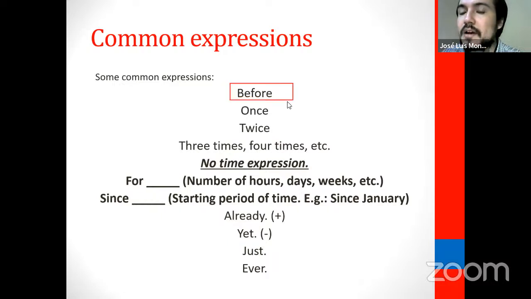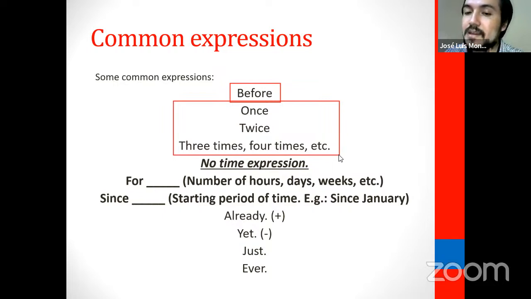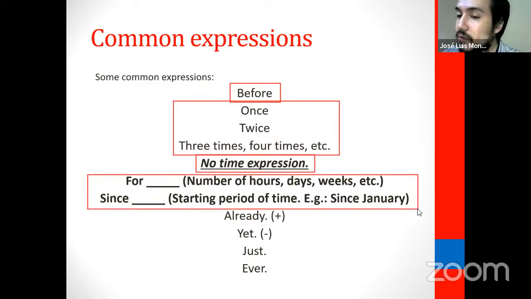As you're going there, I'll start with the word before. We know that before only refers to a past situation, but it doesn't give us the exact time when it happened. So it's just about past, but indefinite past. Then we have number of times, which is very common for present perfect. Once, twice, I just mentioned that. Then you can simply choose not to use time expressions. That's a good idea for present perfect. Then you can use elements for periods of time. You can use this with the present perfect, but it is even better for the present perfect continuous. But with both, it works very well.